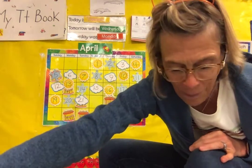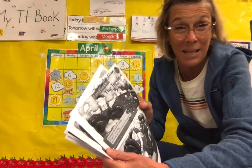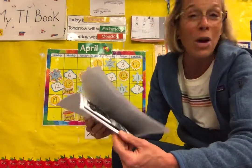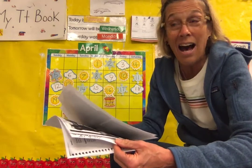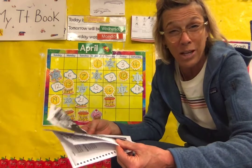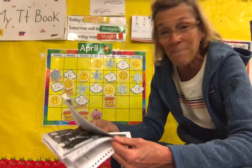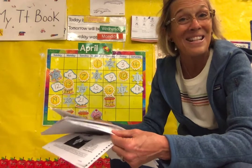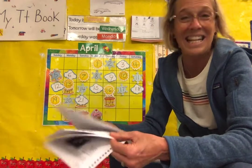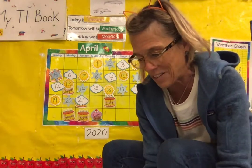Before we go, I have another little book that you can put together called The Turnip, and it's kind of a famous tale from Russia, and I have a cute tape of it too, trying to pull the turnip out, kind of like the pumpkin that was on the vine. Do you remember when the witch was trying to pull the pumpkin on the vine and it wouldn't come, and she had all those friends help her, the mummy and the vampire? And what mammal helped in the end pull that pumpkin out? Do you remember? Yeah, you got it. It was a bat. So this one is a little mammal, and it ends up helping, who knows how, everyone pull that turnip out. So you can put that storybook together too.